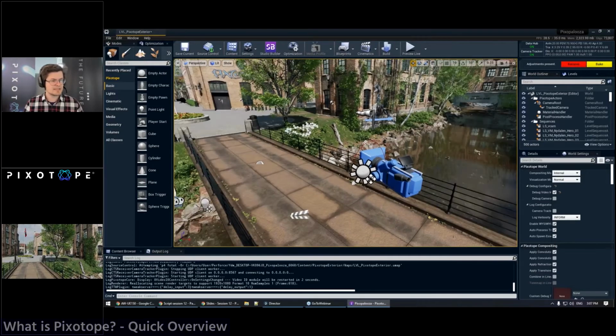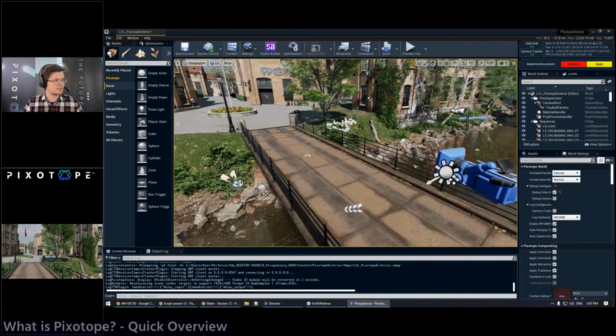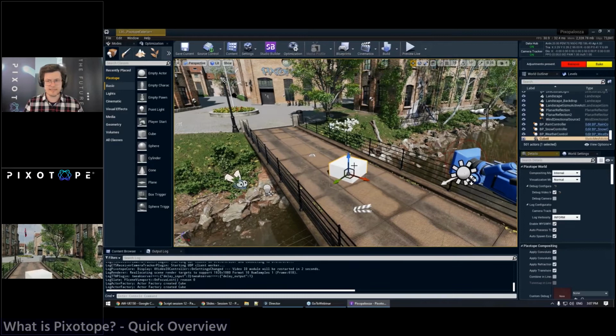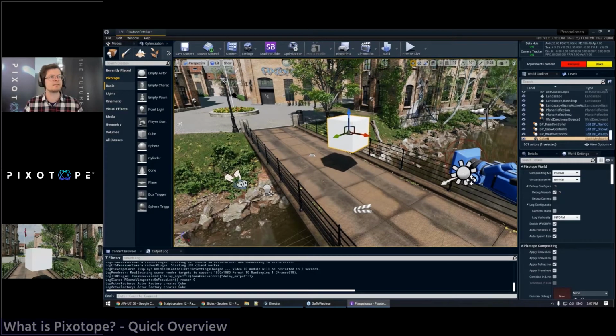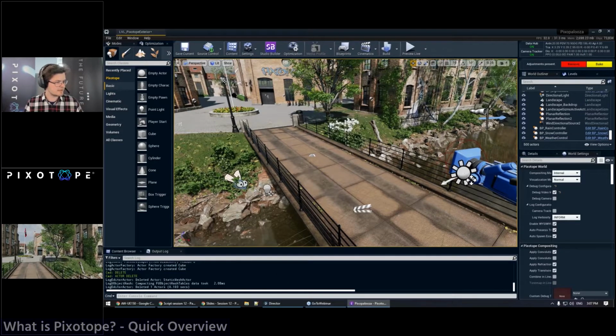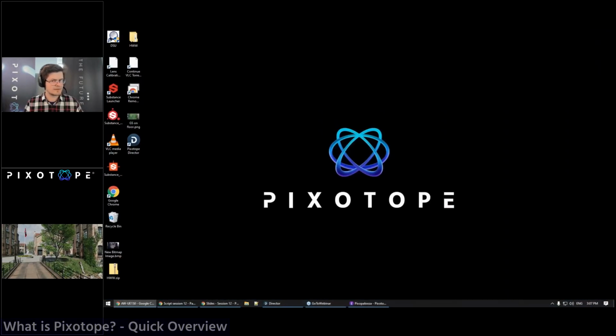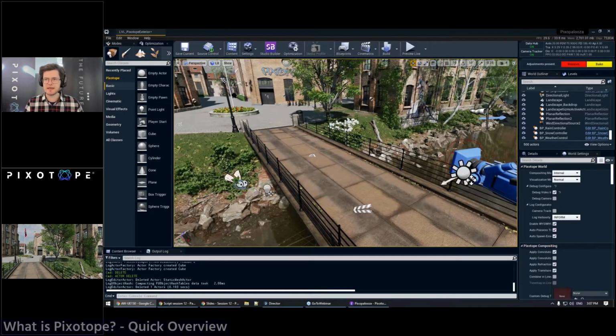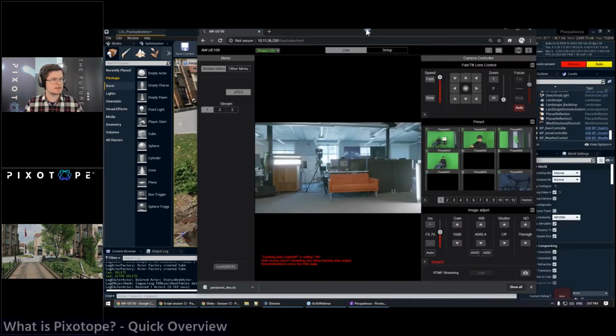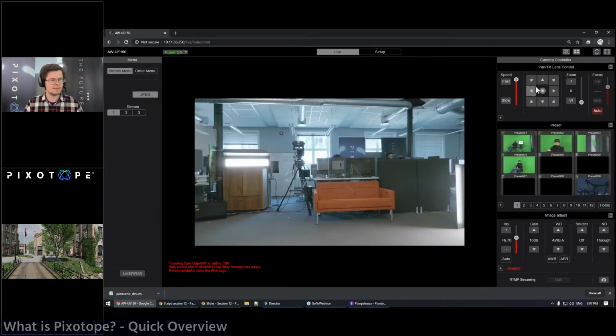This is using tracked camera data and going out on SDI. So this means that we can be working in the editor adding geometries, manipulating our scene, and we can see the final output going to a bus or a master control room or something similar in real time. We can even see that here, if I am to open the control interface for our Panasonic camera, this is just going to be a sneak peek. We are going to be spending a lot more time on this later.